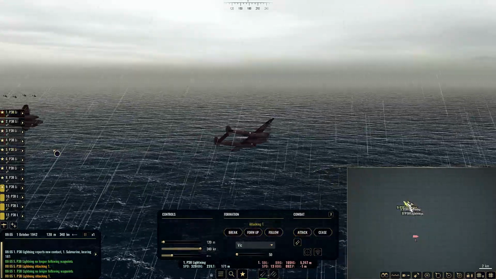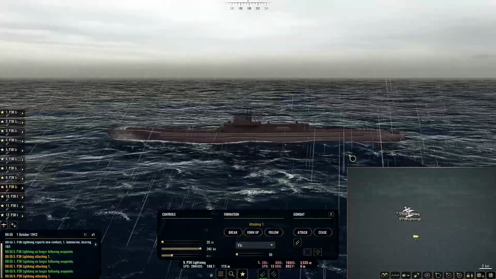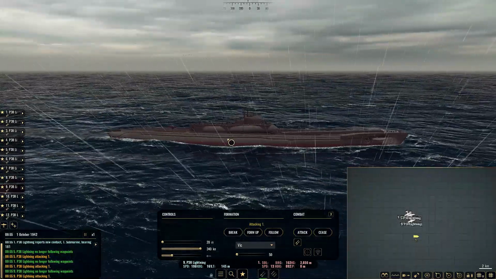So we're just going to tell our Lightnings here to go straight in and attack that. We are armed with rockets on the off chance that we found something on our patrols, and of course we did. Look at this beast of a submarine. Very lucky. So we have sighted, I think, all of them now.